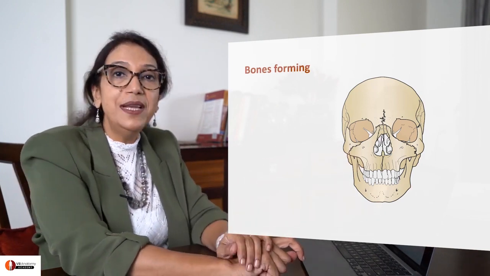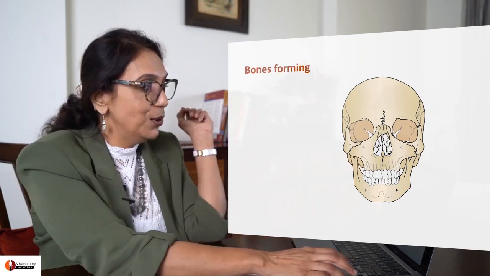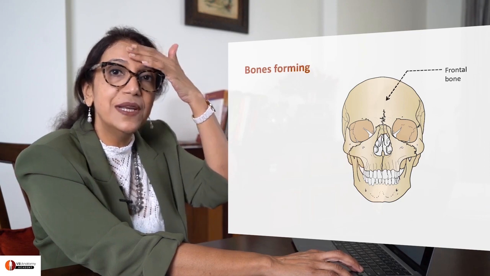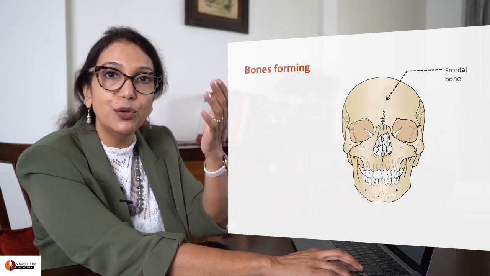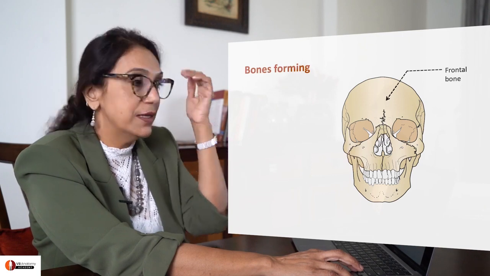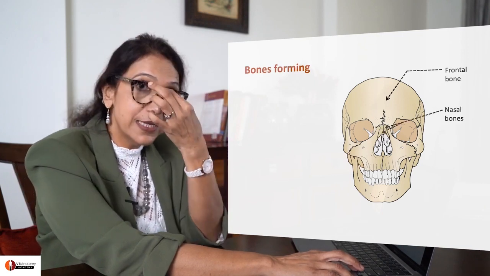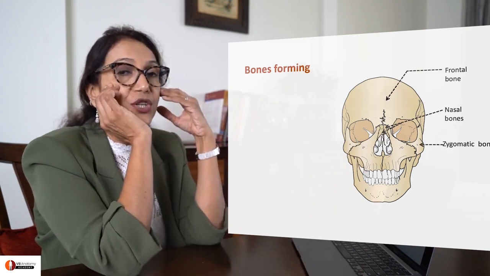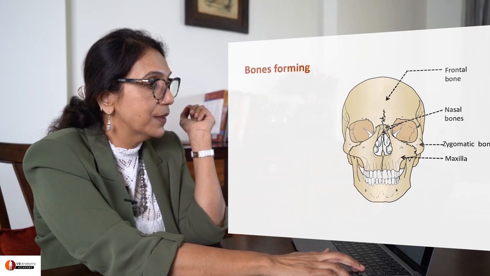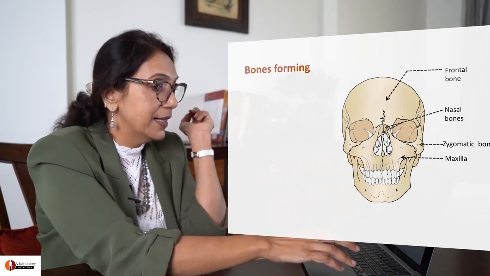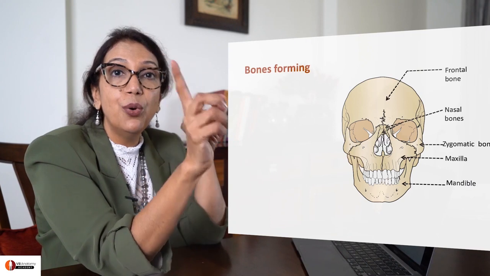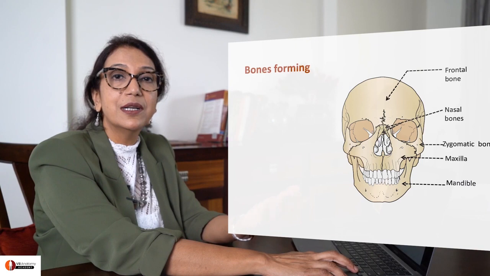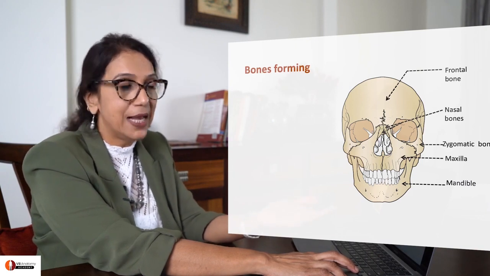Right. So, bones forming the Norma Frontalis. Let's take a look. Here in the front is your frontal bone. I'll suggest you feel it on your own skull, or if you have a skull with you, feel it there. Here is your frontal bone. Here are the two nasal bones right here on top of your nose. On the side forming the beautiful cheekbones, the zygomatic bone. Here in the front, the two maxillae, and here below, the wonderful, only mobile part of your skull, the mandible. So these are the bones that are forming the Norma Frontalis.